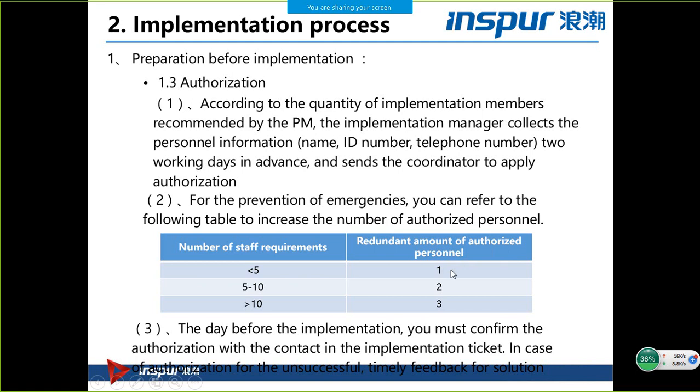I think you can add one more as redundant personnel in case someone is sick or has some other issues. And for a team of 5 or 2 people, you can send us a roster containing 12, and for more than 10, you can send us 13 or 14, in case of sickness or anything.